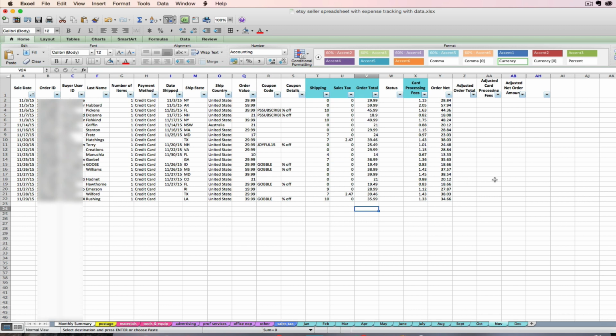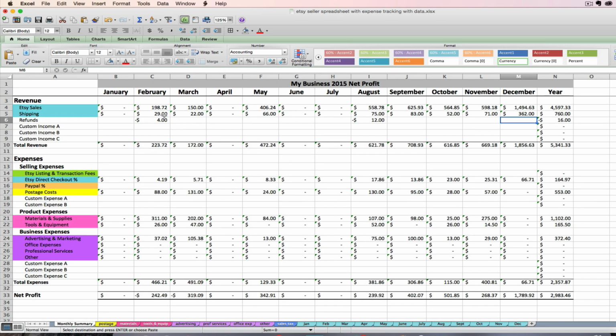So what you'll want to do is look at column Z, the adjusted order total, and it will be less than the order total. However less it is, that's the amount that you refunded. So figure out the amount that you actually refunded, and then go back to your monthly summary tab and type that in. Okay, I typed some in here so you can see an example. So let's say I refunded $12 in August. I typed that in here in my refund row, and I do want to type it in as a negative amount, okay? It is money out of my pocket, so I'm going to express it in the refund section as negative, okay?